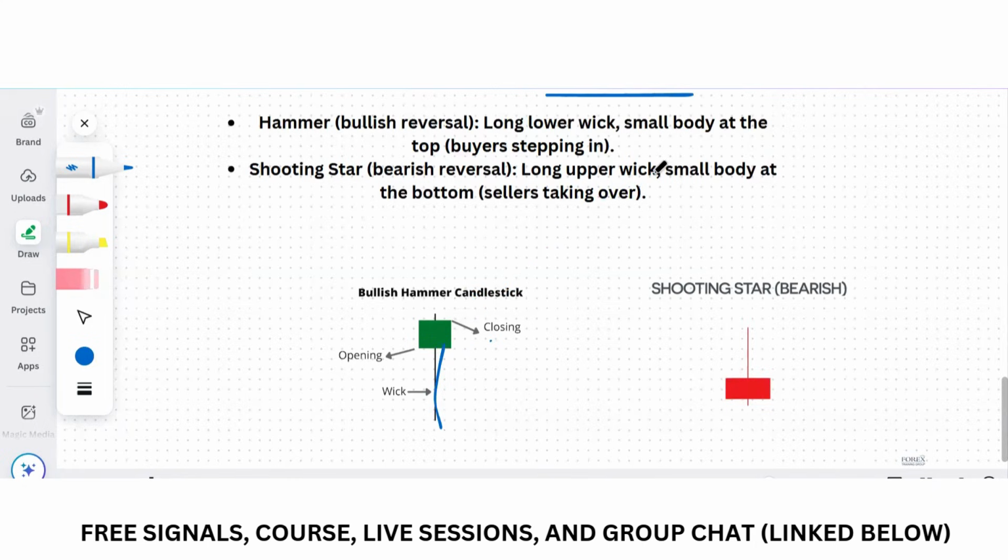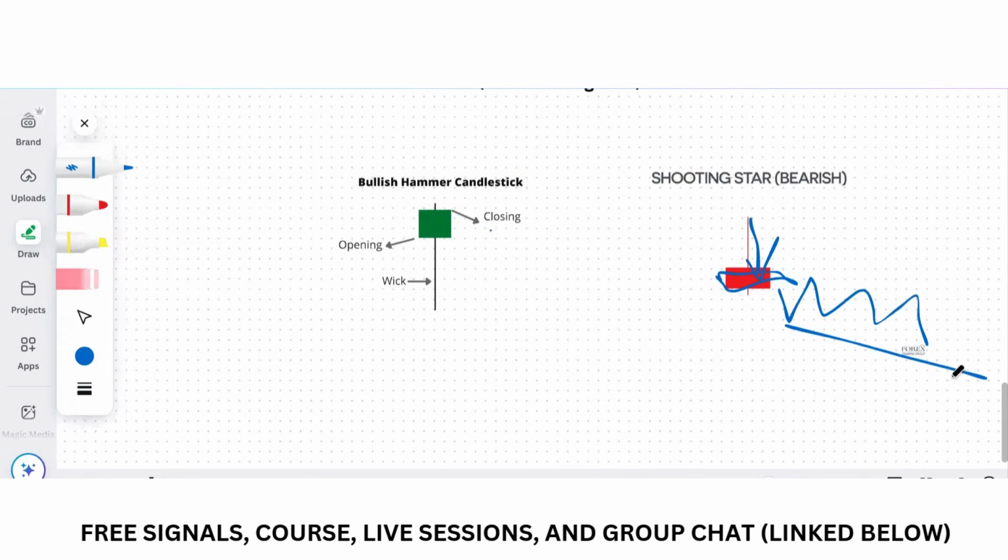Okay, now a shooting star is the opposite. It's a bearish reversal. So this means that sellers push the market down right here. This indicates a lot of selling pressure. When you see a long wick and a small body with an overall sell, this is an overall bearish candle because it's red. It means the sellers push the price down with force, and it indicates that the sellers could be taking over. So the following candles after this could be pushing the market downwards. We can now go into a downtrend.